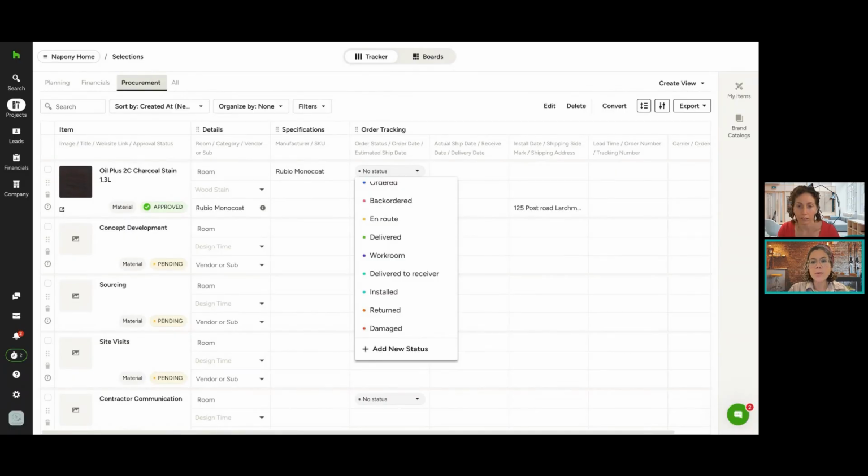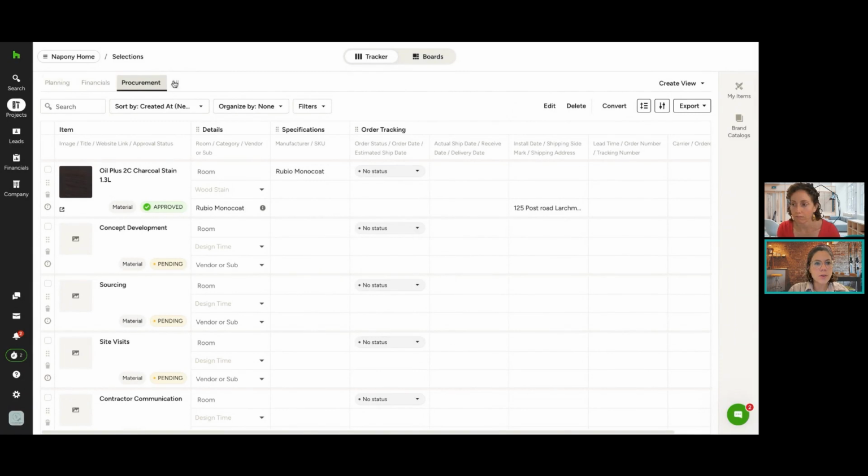Okay, also something really cool is that this tracker can be shared. It's going to be a tool that you can use with the subs, the contractors, anybody you're working with, and you're going to be able to just export it and make sure that everybody sees exactly what you worked so hard on, and everyone sees what's being installed before something wrong gets installed by mistake. So you'll be able to just export.